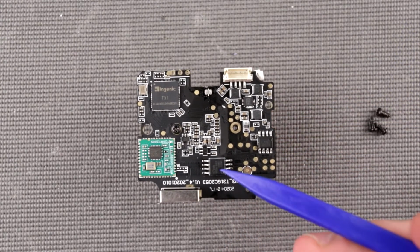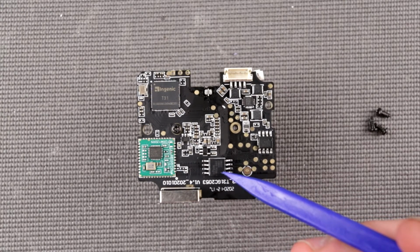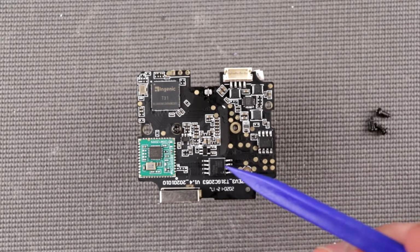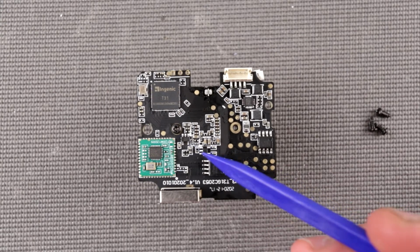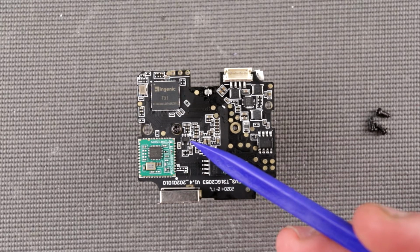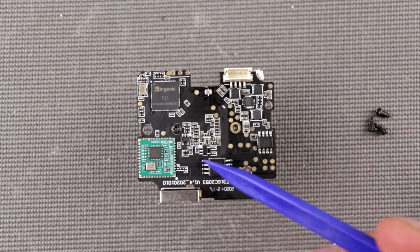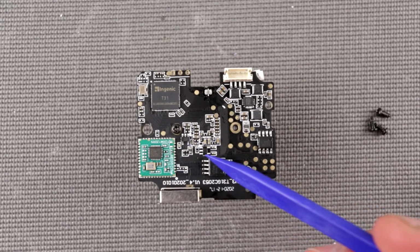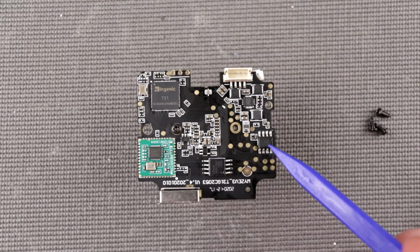Okay, let's go further. This dude is a 128 megabit serial flash memory, which is obvious. Okay, so these guys are voltage regulators. I still cannot wrap my mind around why you need LB28 and LB12. It's a 1.2 volt voltage regulator and a 2.8 volt voltage regulator. I'm not sure if I can trust that because it was really hard to find what those two are, but here we are.